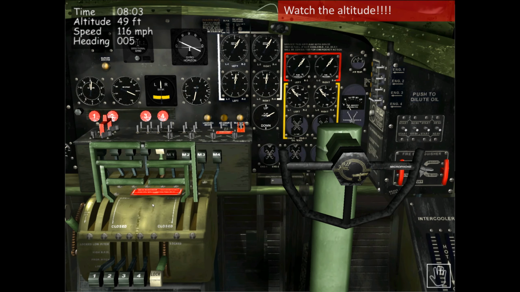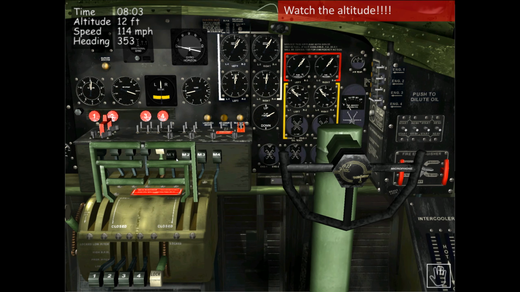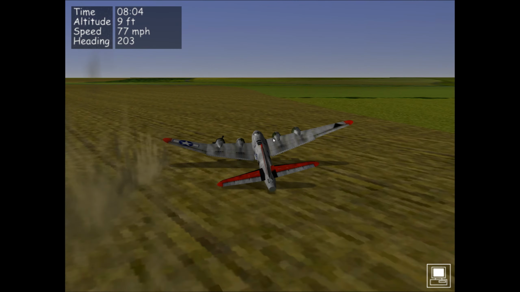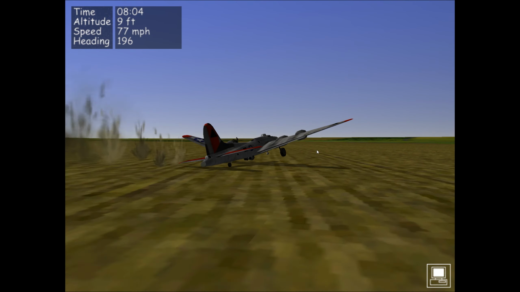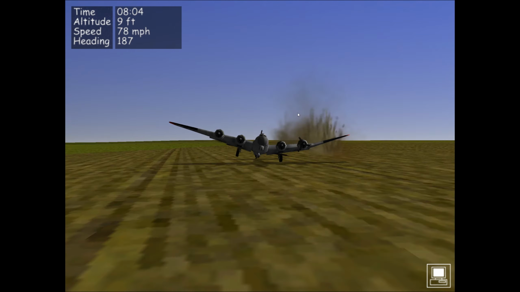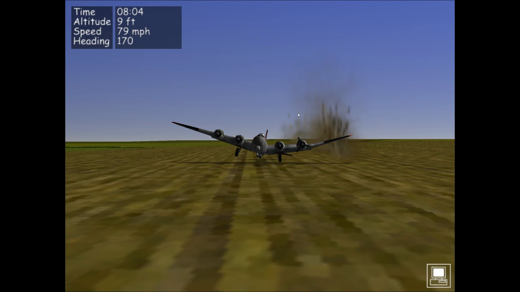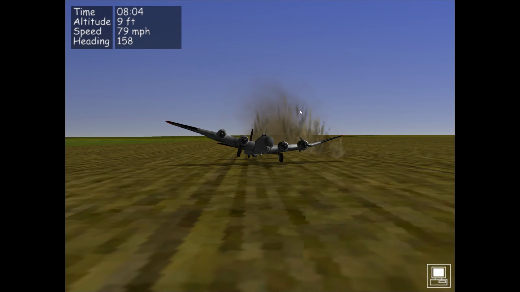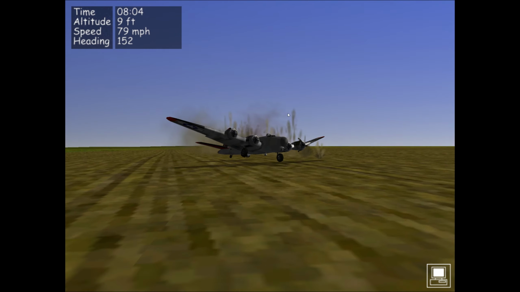AI control for the engine management back. And yeah, there's the glitch. I've just lost an engine. So yeah, looks like I crashed into the ground. Oh, I should have kept an eye on the altitude, eh? Wow, I have never bent the wing up like that, and I've never seen the B-17 trundling along the ground on one wheel like that. Wow.